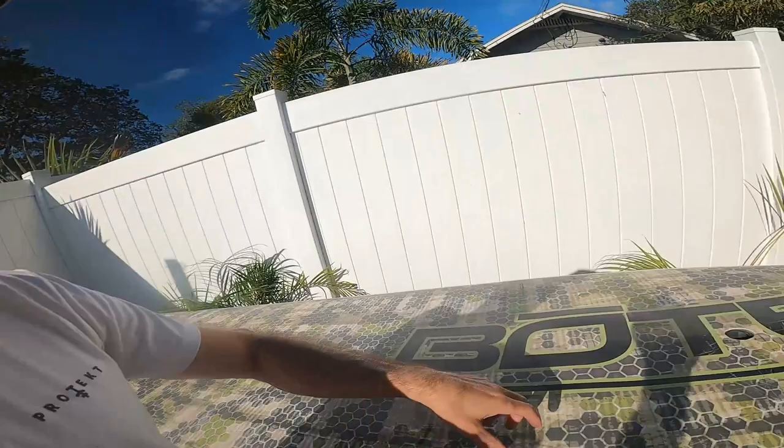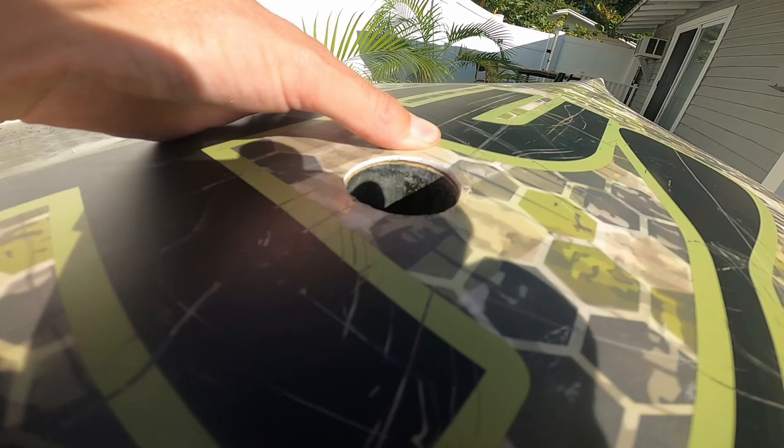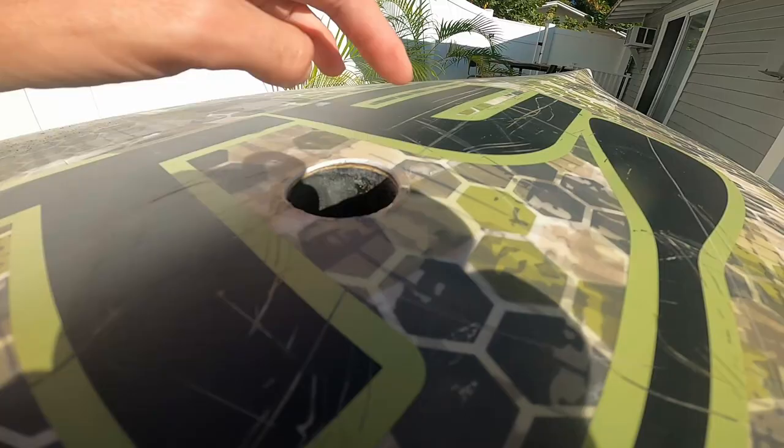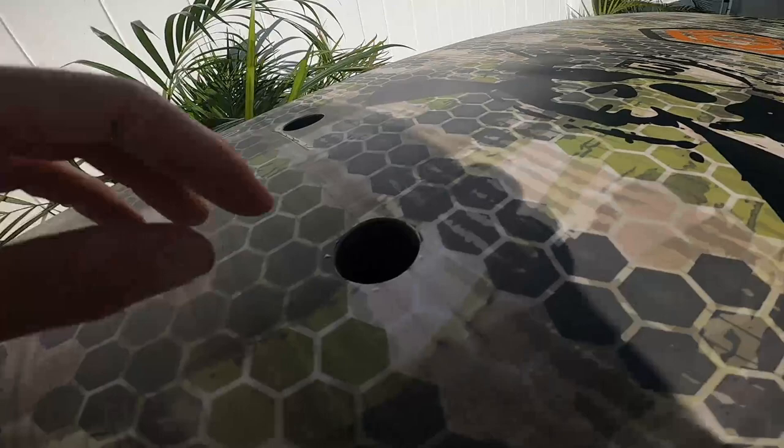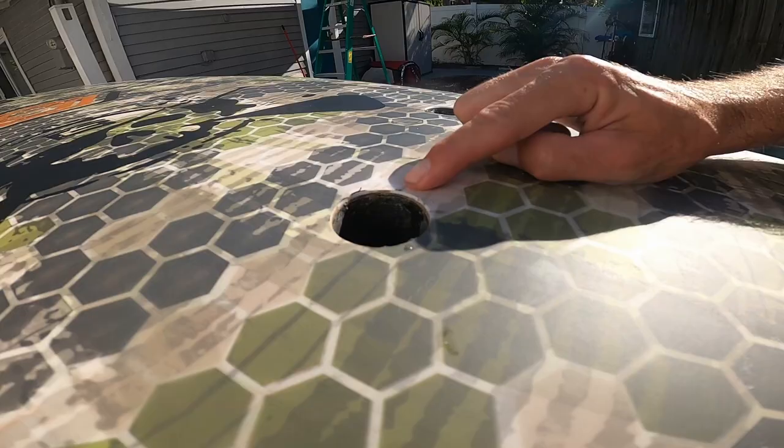Boat is kind of known for their graphics delaminating. Well, I ended up having the whole skin of the board delaminate. I fish on this board one to three days a week and I do use an anchor through the anchor holes. There's separation between the board and the deck — see that little black gap? What happens is that collects water between the skin and the board, and it did it on this side and on this side. On one side I have epoxy that's holding all right, but on the other side the epoxy has come undone. That lets water in and makes the board a little bit heavier, but overall performance-wise I haven't noticed anything. It still paddles amazing.